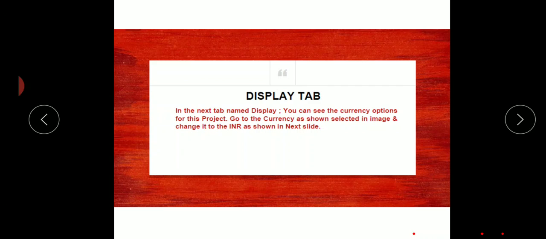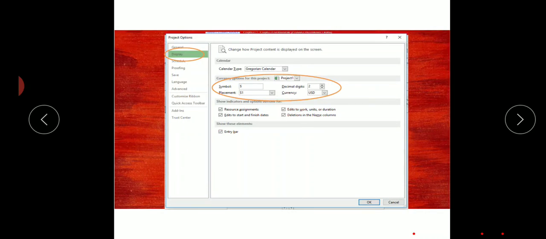Suppose you are working in Dubai, you will be using dirham. Likewise in India we are using rupees. Here you can see the currency is USD, that is dollars. This one we will be changing to rupees, that you can see in the session.